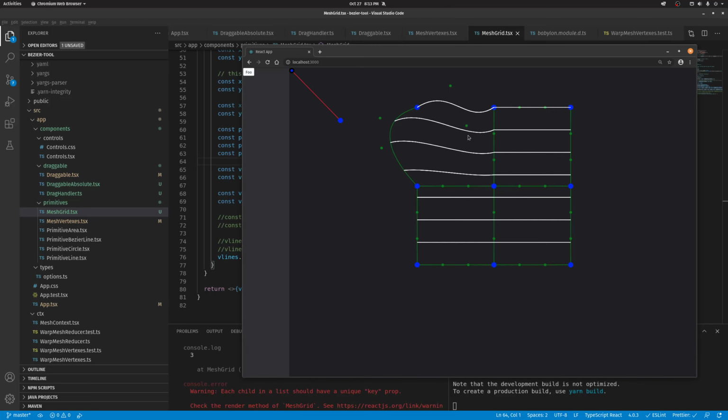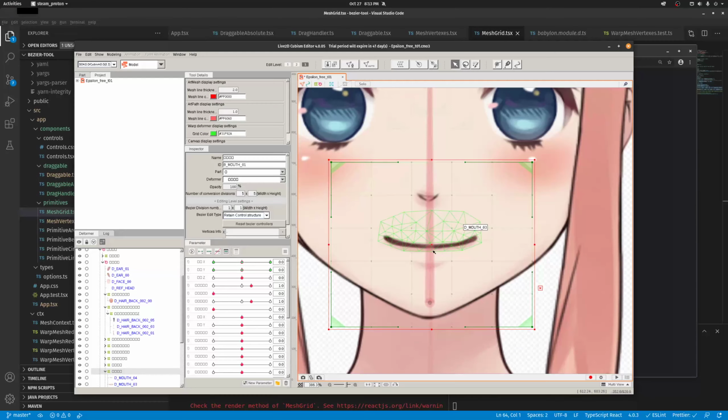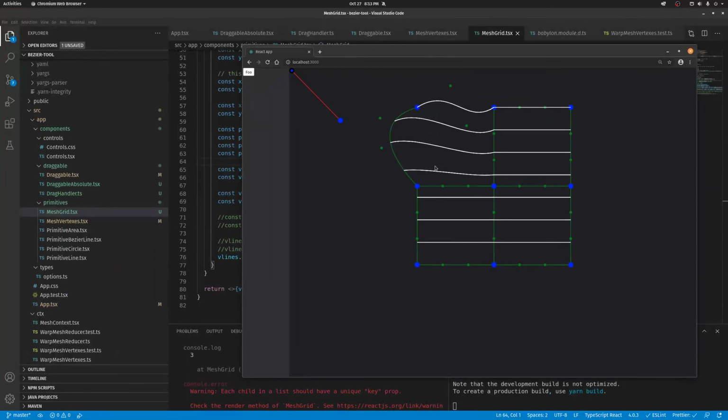What I want to do at some point is take what I see over here in the actual art program in Live 2D, and then warp its meshes, and see if mine does something similar. My goal isn't to clone Live 2D. I've started thinking that I might do my own sort of algorithmic stuff here, just to be different and also be a little easier to code. Or, who knows, I might be able to come up with a proper full linear interpolation of this bezier grid space. I don't know that I'll be able to do it, but I can struggle through and we can find out.